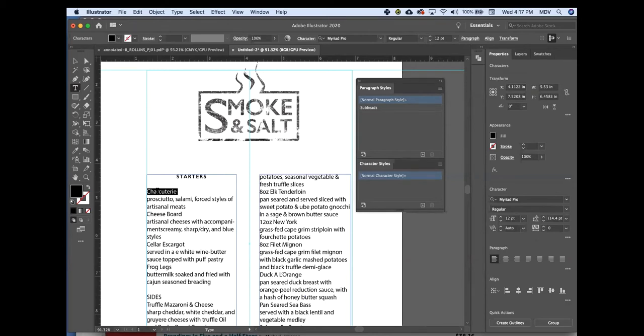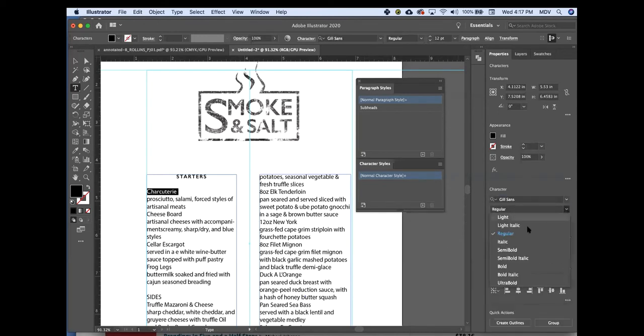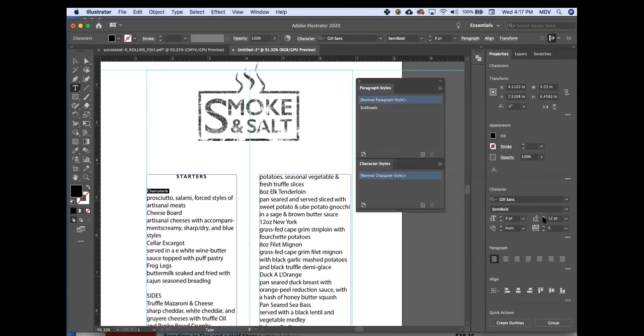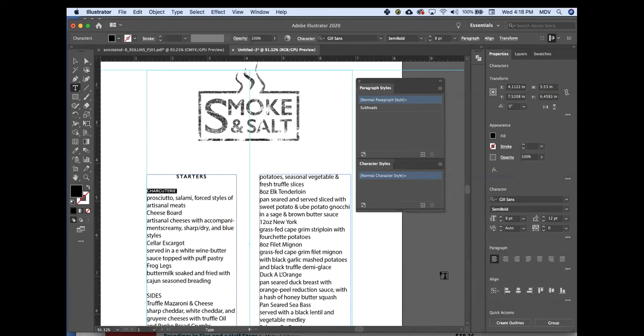So this one, I'm going to do Gill Sans semi-bold. Gill Sans again, I'm going to go semi-bold, but I'm going to go a little smaller. This is 8 over 12. And let's make this all caps, which I can also do right within the style sheet. So I can open those 3 dots and click on all caps. That way, no matter how it's typed, this will always be all caps. And so I'm going to center that.